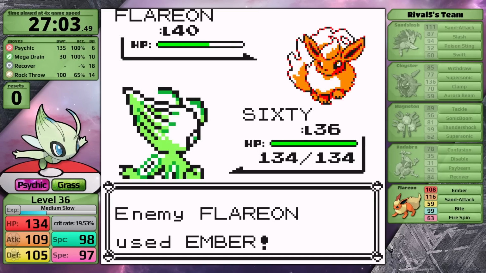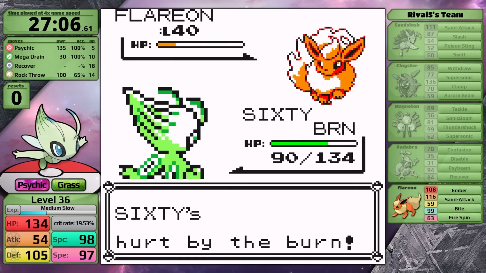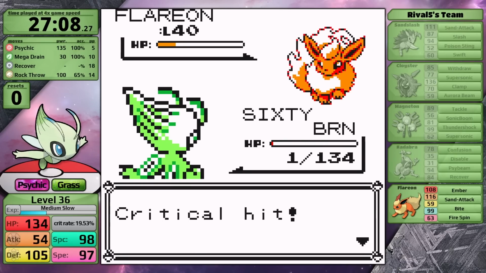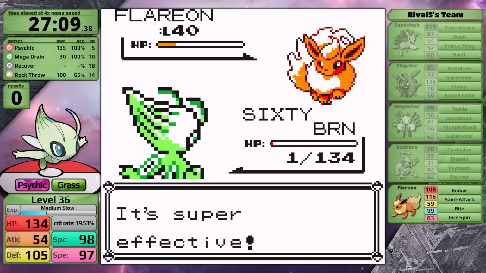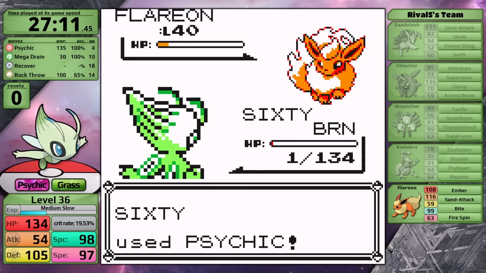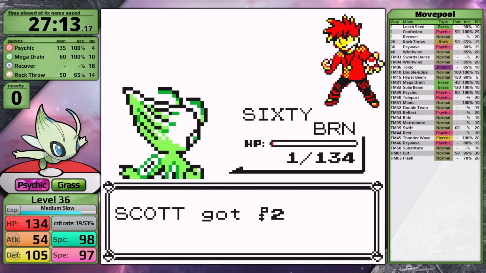Okay, so then Flareon uses Ember, which does 1/3, and it burns Celebi. I take it to orange, have some status inflicted damage, but then Ember hits again, and this time it crits, doing so much. And Celebi survives with 1 hit point. Okay, so the only way I lose this battle is if I have a Generation 1 miss. And in this case, I don't. So, Celebi defeats the rival when it went in at level 34.